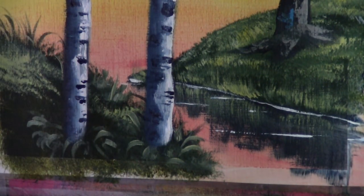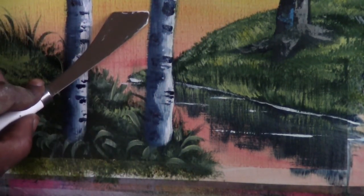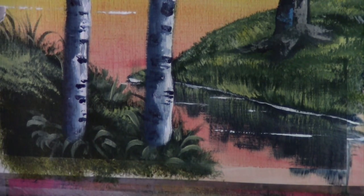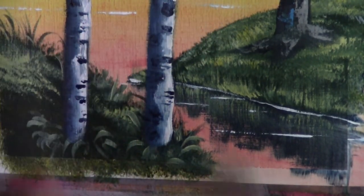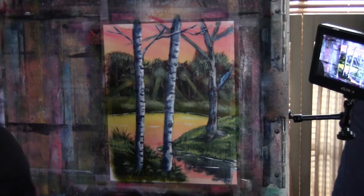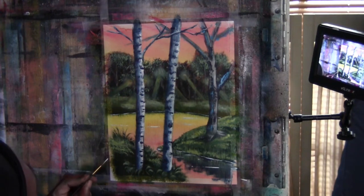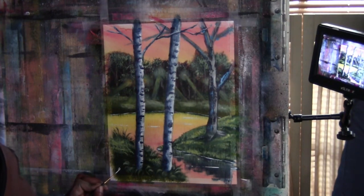Some of it will catch, some of it won't. It might be a little difficult to see with the yellow, but that's okay. I'm going to bring some right across like that, right on the cross — a little bit of sparkle here and there. Once again, I do thank you so much for checking out this tree study here — birch tree, and a couple of deciduous trees, one far away, one a little closer, the birch trees are the closest. I'm just putting a John Hancock here real quick — just like so.